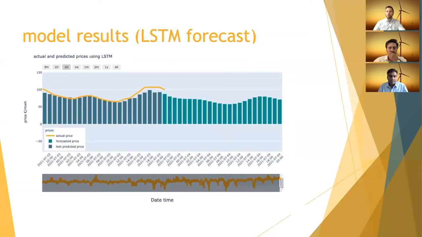And we have forecasted 24 hours ahead electricity prices, which you can see on the right side of the graph in light blue. It is almost in the same seasonality as the test data shown on the left side. The yellow line also shows the actual prices, and it's matching the seasonality and how it is going to change the day ahead values.